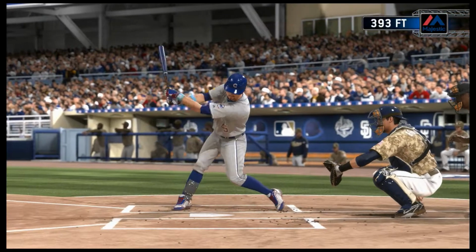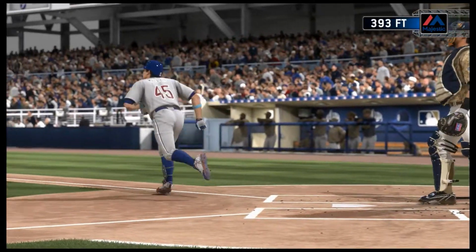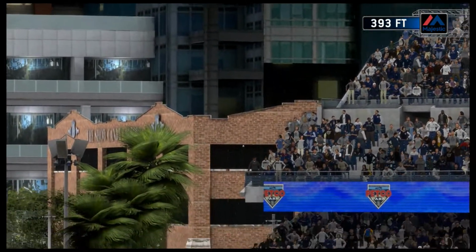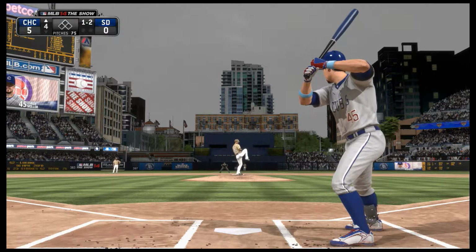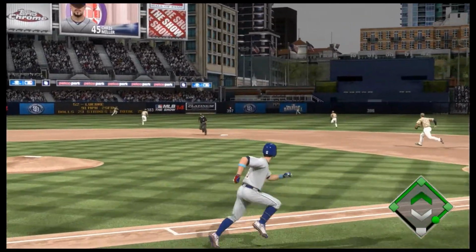Well, this is a pitch he'd love to have back. You can see where it is, catching way too much of the plate. Now he's going to have to start this inning over from scratch, but with already three runs on the board. Chris Miller will come in now to lead too much. Yeah, not too much indeed. You start getting into the danger area when it's up and in.